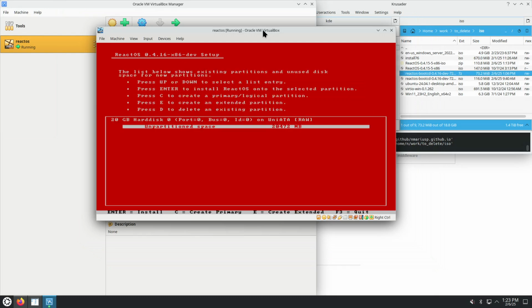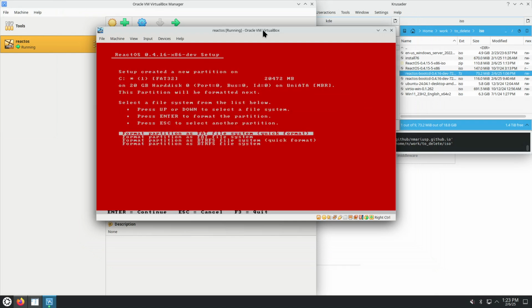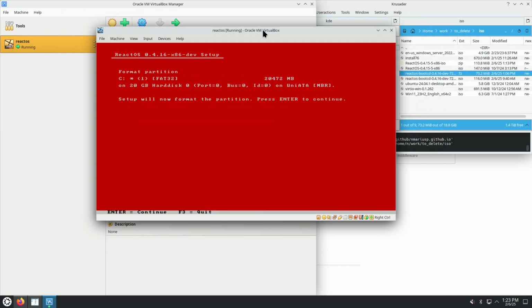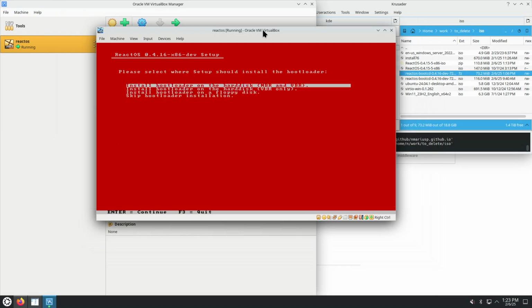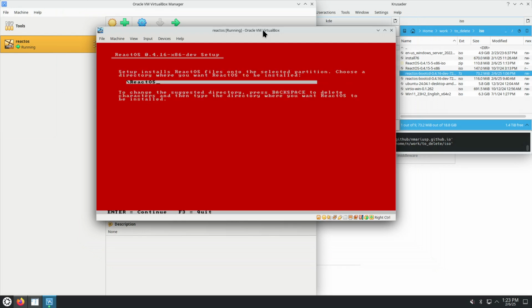Unpartitioned space, 20 gigabytes. Enter to install. Format FAT quick. Enter to continue. Install bootloader, MBR and VBR. ReactOS for the Windows install directory.